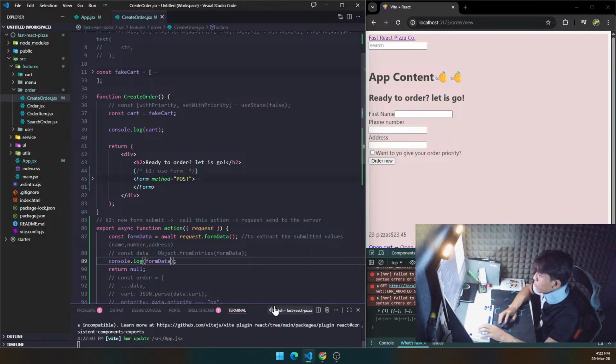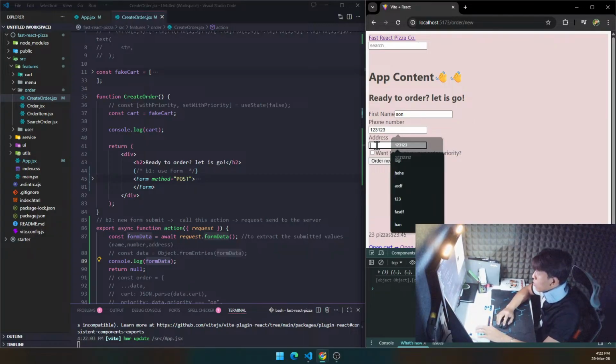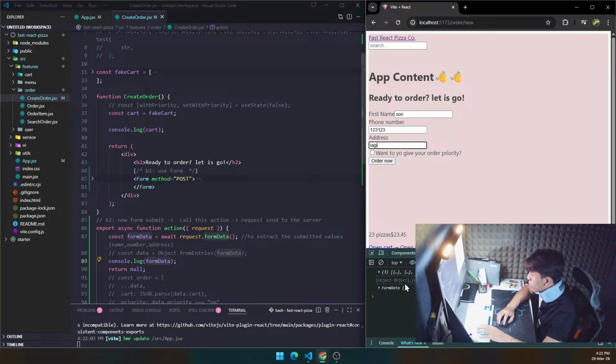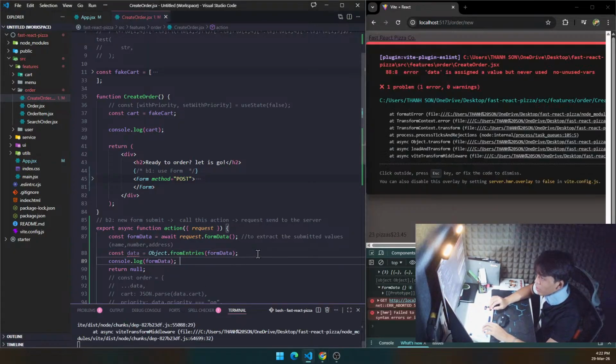If there's no data and we use form data, you're going to see that nothing happens here because we don't have the form entries method. This method is going to automate this conversion into one clean line. Okay, that's why we need it.